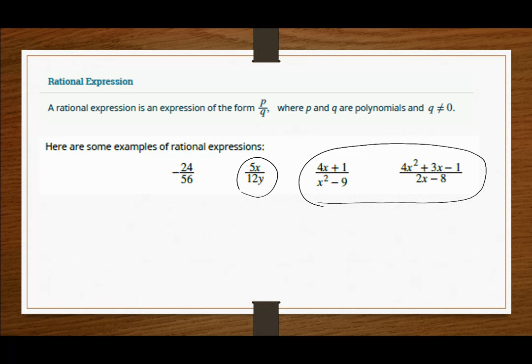You'll see at the top, rational expressions are defined as polynomials in the form of a fraction. So p over q here actually represent polynomials. So rational expressions can come in lots of different forms and flavors, but at the end of the day, we focus on reducing them and performing operations much in the same way that we do fractions. And so I'll refer back to those notions along the way.